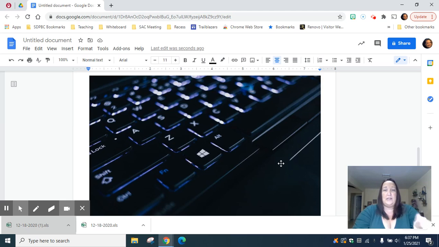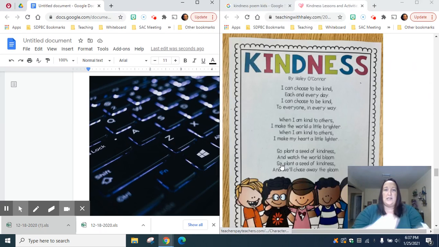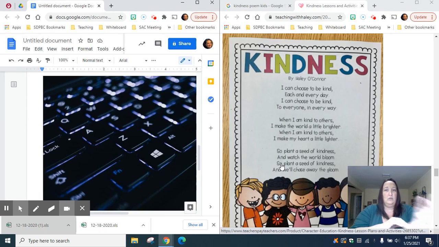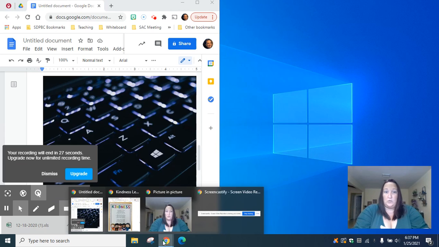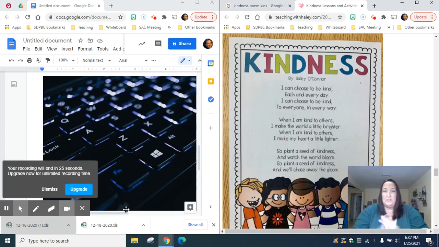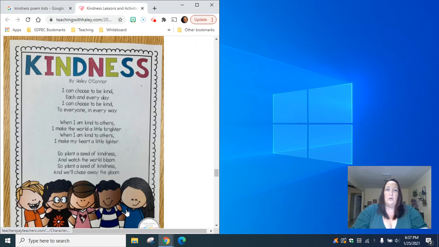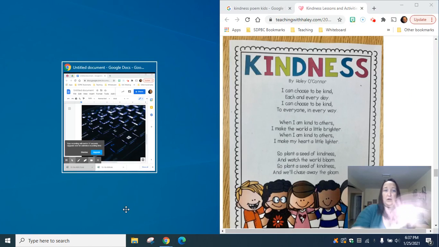So if you hold down that window button and hit the left arrow, you'll notice that my window snapped over to the left side. Right now I have 2 windows open. I just closed one, but you can open up different windows and then have the 2 of them side by side. So you can window right or window left, wherever you want it to go.